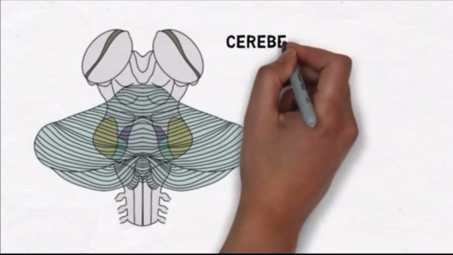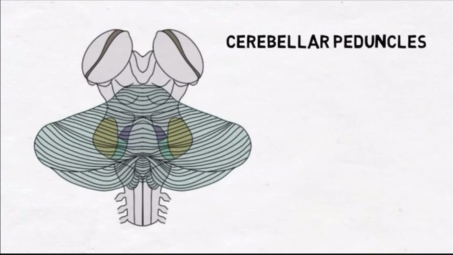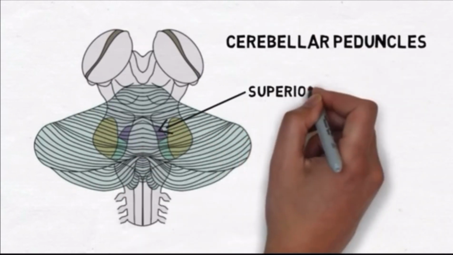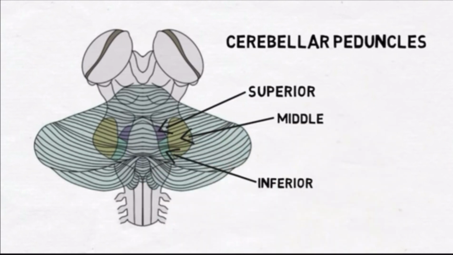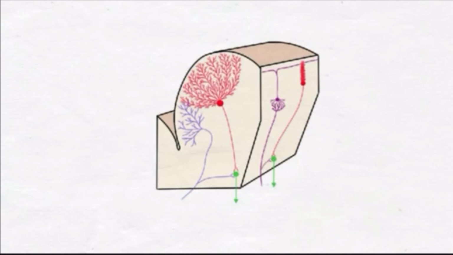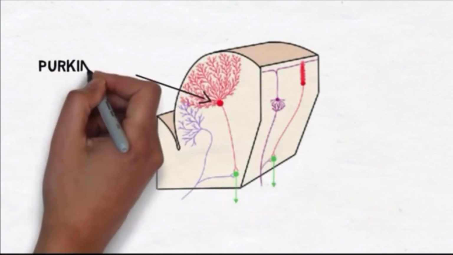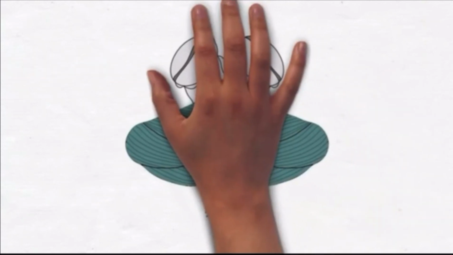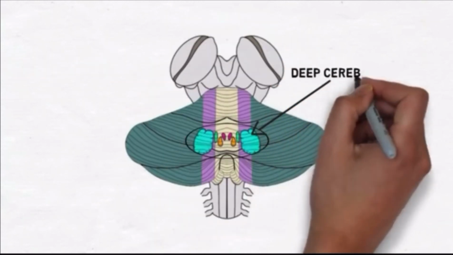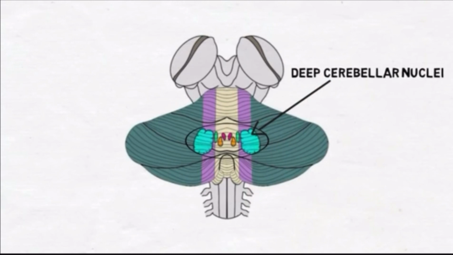The cerebellum communicates with the rest of the nervous system through three large pathways called the cerebellar peduncles, which include the superior, middle, and inferior cerebellar peduncles. When information is sent to the cerebellum, it takes an indirect path to reach extensively branched cells called Purkinje cells. These cells then project to a group of nuclei in the center of the cerebellum called the deep cerebellar nuclei. The deep cerebellar nuclei send the information to various areas in the brainstem and thalamus that then can influence motor areas of the cortex or descending motor tracts to modify movements.